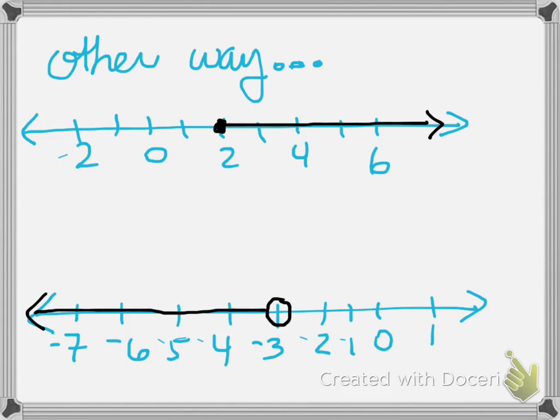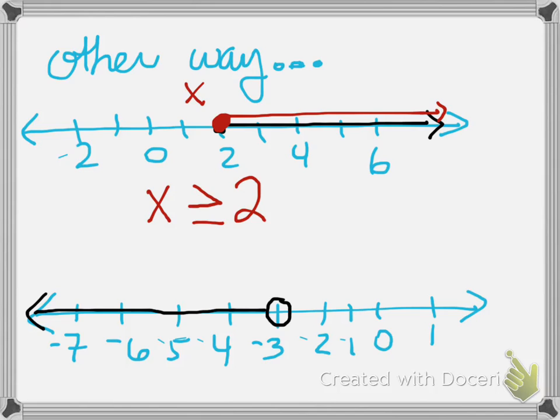Okay, let's go the other way. Now you have a graph and you have to write the inequality. So for this example, I see that I'm starting at 2, and do you remember closed, open, am I greater than or equal to, less than or equal to? Well, it's shaded, so I'm going to have an equal sign, and I'm going greater than 2, so I'm going to be greater than or equal to 2. Okay, and let's say this was x, it would be x is greater than or equal to 2.